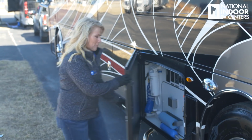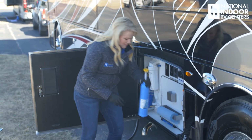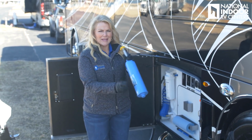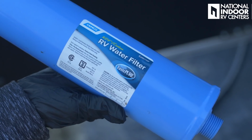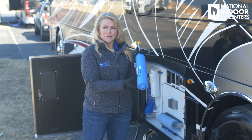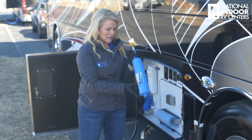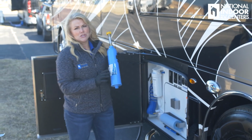All right, so now to hook up our water hose. First and foremost, you need to go buy a Camco water filter. So you can get this at Walmart's. I picked up mine last night. Another reason I like staying at Walmart's overnight, one of the things I can get if I forgot it. So there's a couple reasons you want this.